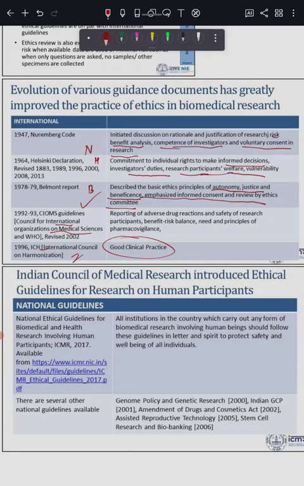Nuremberg's code is related to risk benefit analysis, competence of the investigators, and voluntary consent in research, whereas Helsinki's declaration is related to informed decisions, investigators' duties, and research participants' welfare and vulnerability. Belmont is related to autonomy, justice, beneficence, and emphasized informed consent and review by ethics committee, whereas ICH, International Council on Harmonization, is related to good clinical practice.